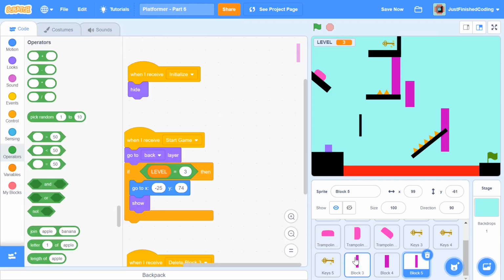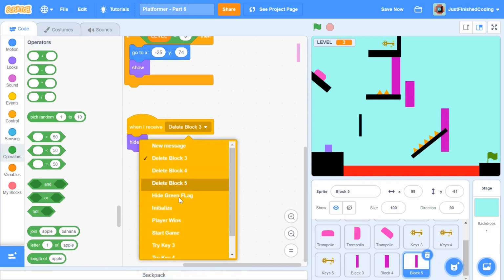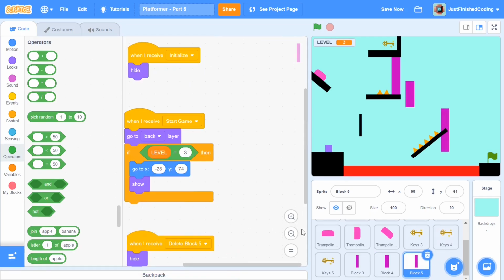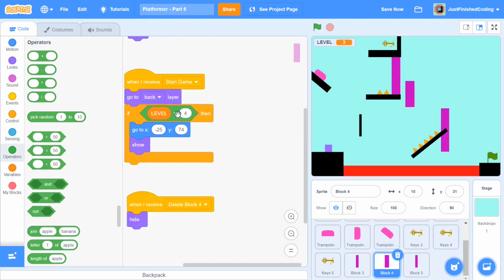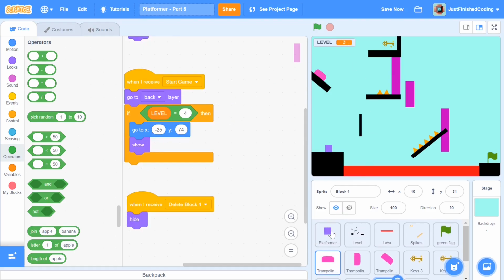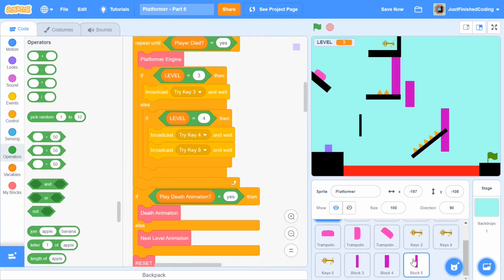There we go. So now you can head over to block 4, change this to delete block 4, change this one in block 5 to delete block 5, and you also need to change in the positions. So in this case, both of these blocks are going to be when the level is 4. So if level is equal to 4, this block is going to be, let me actually switch the level so that I can show you. Okay, let me change that one here as well.